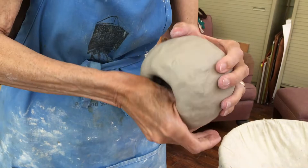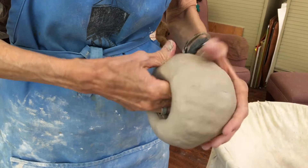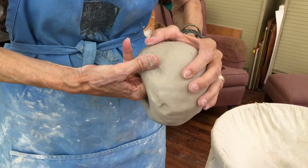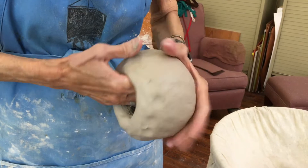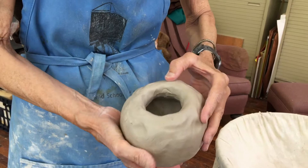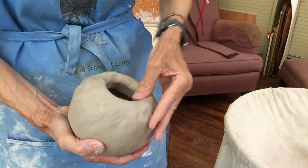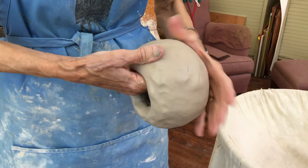Sometimes I put more fingers on the inside to work on it, pushing it out. You want the clay to be the right softness — the right level of moisture. If it gets too dry, it's harder to pinch. This clay is called Phoenix — that's the name of the type. It's good for the type of firing I do, which is raku or pit firing. If I push the clay out more, the pot will be a little flatter and rounder in shape.